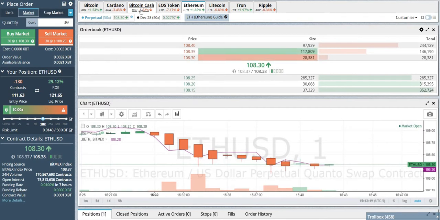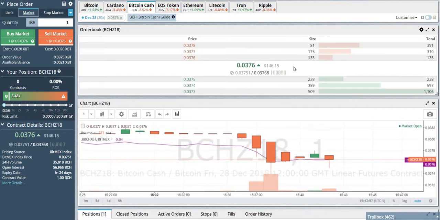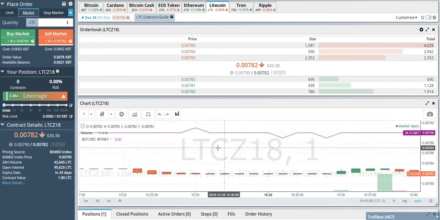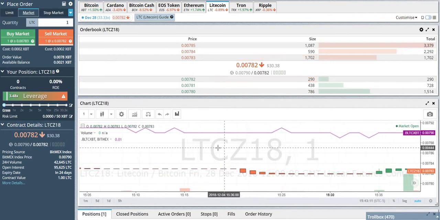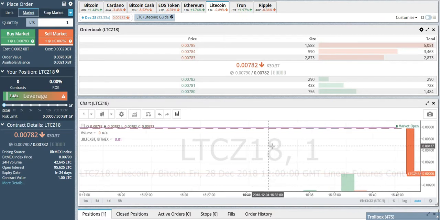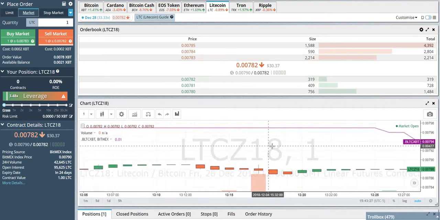Oh, I messed with Bitcoin Cash a little bit before, but now, hold on, let me go to it. There's no way anymore. It's at 146 right now. Don't touch Litecoin. Look how horrible the Litecoin chart is. Just nothing. Oh my god. You scroll over, it's just a mess. Huge pump downward. It was at 0.775, and then it dropped to 0.003. It's just a horrible chart because there's no volume on this thing.